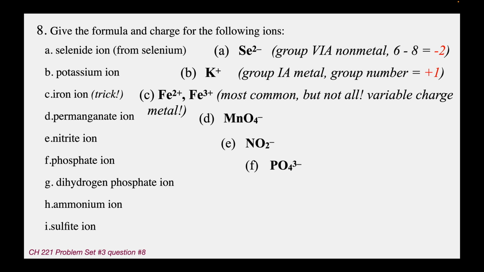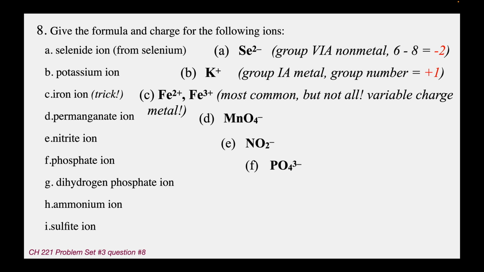Now notice that the last one had an ITE and this one has an ATE ending. Polyatomic ions with ITEs and ATEs will always have oxygen on them. So that's one way to tell you've got something with oxygen anyway. You're going to have oxygen because of the ITE and the ATE ending. If you look at the very bottom down there, sulfite is going to be one of them we'll look at. That's got an ITE ending. That's going to have oxygen. So that's kind of cool.